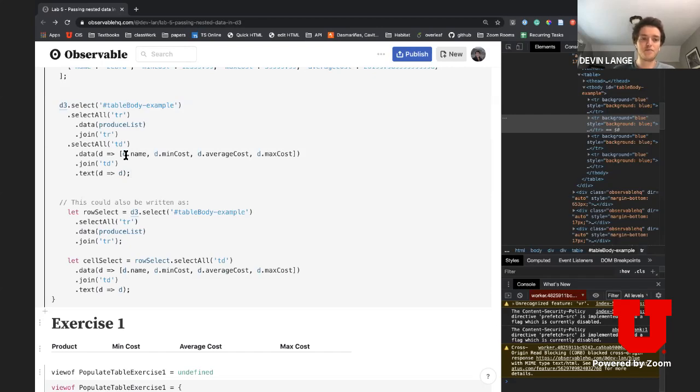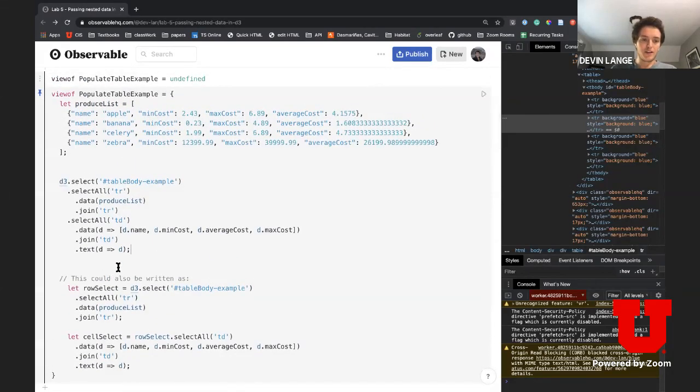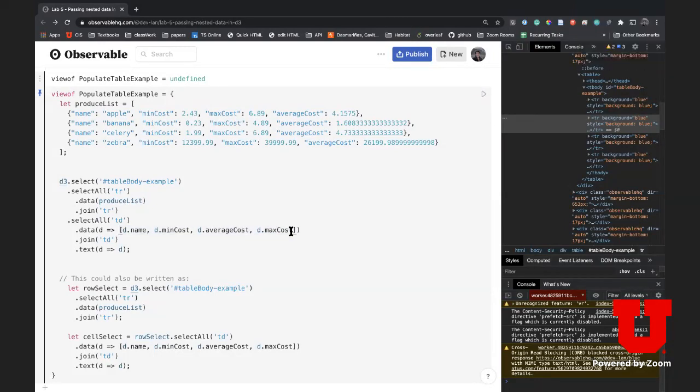And in the case where you're doing this nested selection, we are actually passing it this entire function. So this syntax is saying we're going to give you a function, and you could call it a modifier function, that takes in the data that was already previously bound to it, and then it returns a list. So in this case, we're constructing that list on the fly. Okay. Does that answer your question? Yeah, it does. Cool.